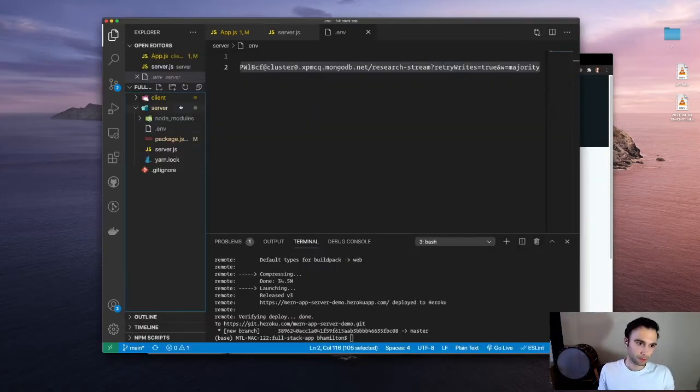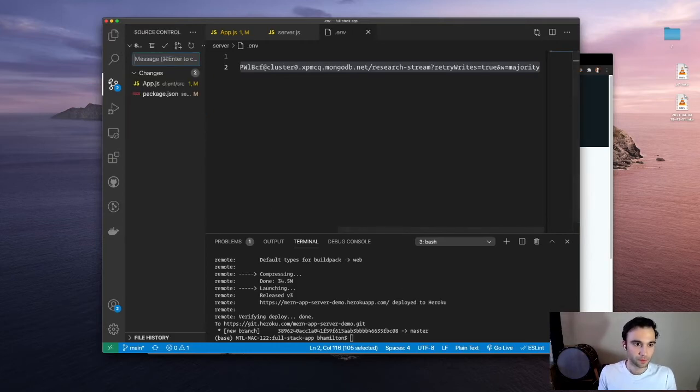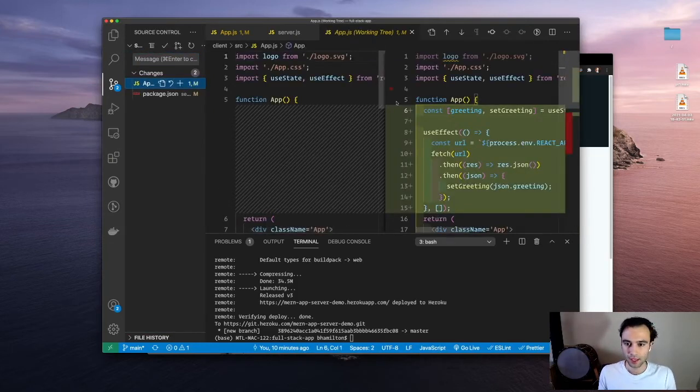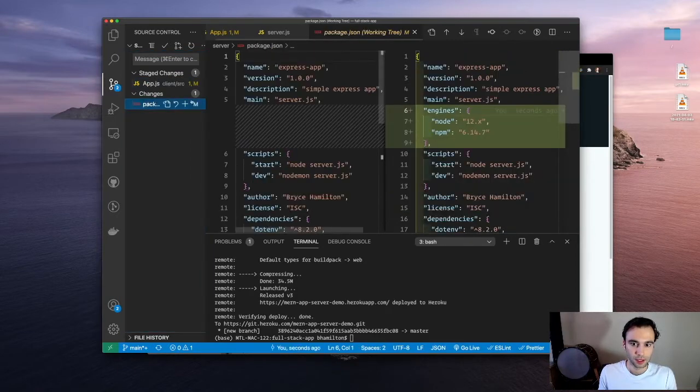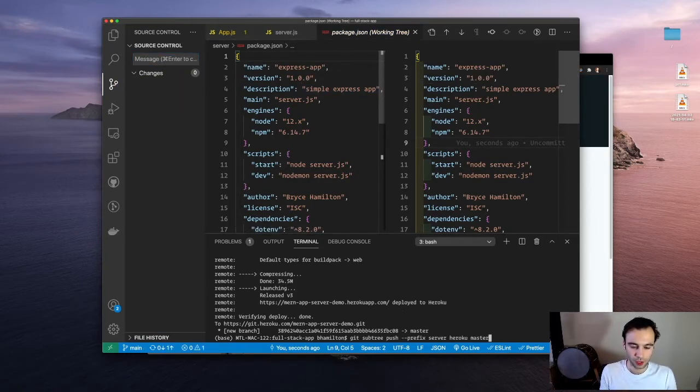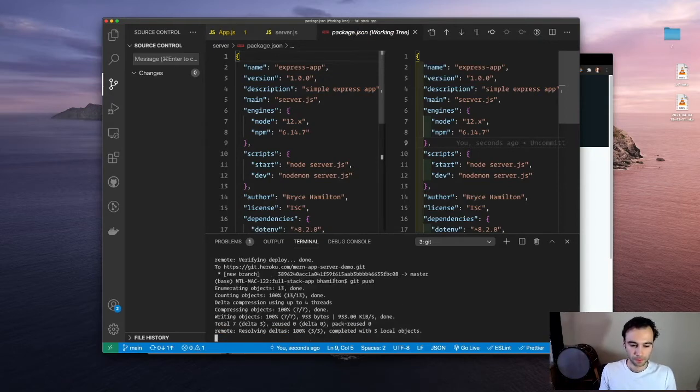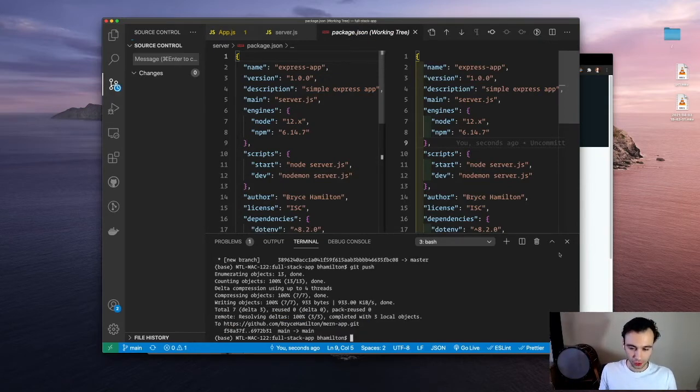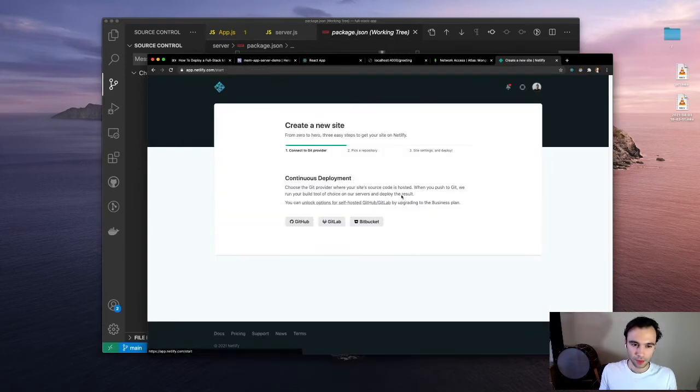From there, remember we were pushing all this stuff, you guys already have repositories on Git there, but I added this here, so I'll just do that. This is for the server, so it doesn't matter so much. Actually, I'm surprised Heroku saw that. So add fetch here. I'll show you how to update the server as well. So I just do git push to push to GitHub, because by default it goes to that origin. Now, new site from Git. So click create new site from Git.